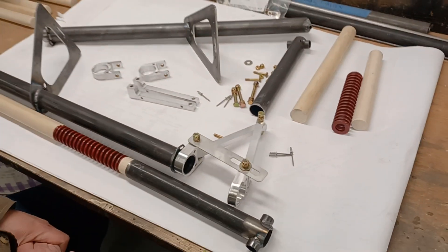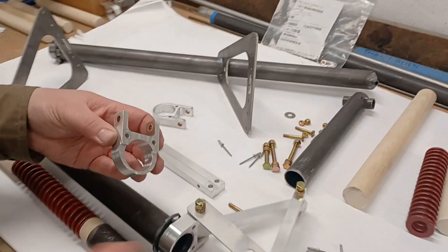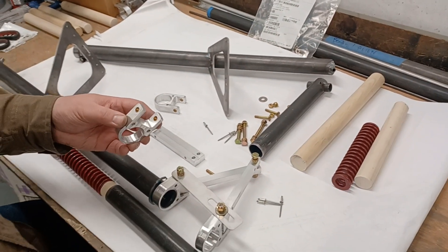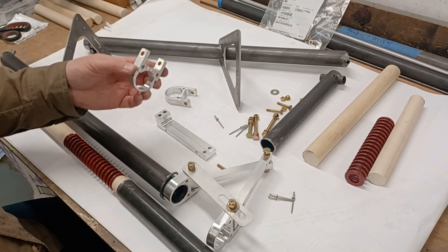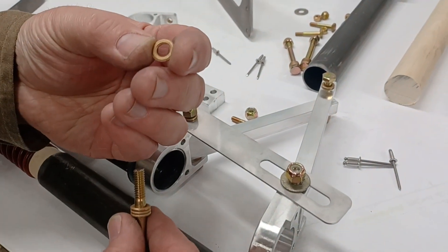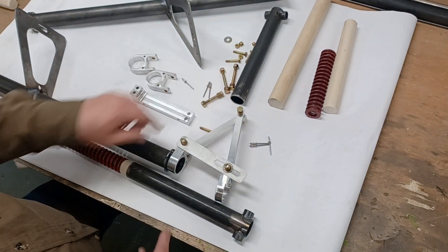This is what you get with the full kit of two mains for the H5 assembly: the scissor links at the upper and lower, with bushings already pressed in. These are standard-size bushings — 5/16-inch OD, 1/4-inch ID. As time goes on and you fly the airplane a bunch, you can replace all of this. All the little bushings in between are simply quarter-inch bronze bushings — super easy to replace, inexpensive, and they last a really long time.